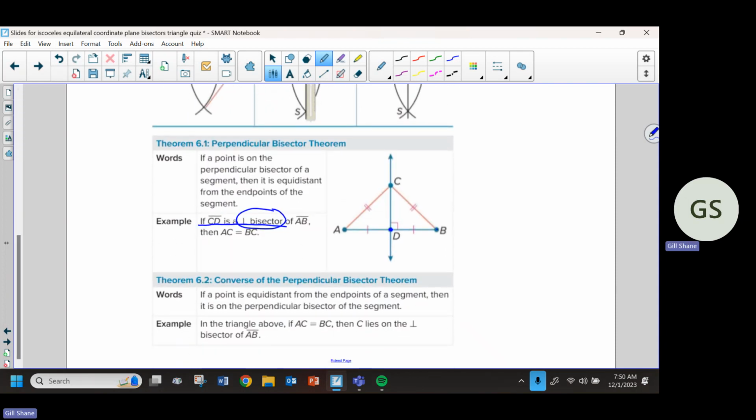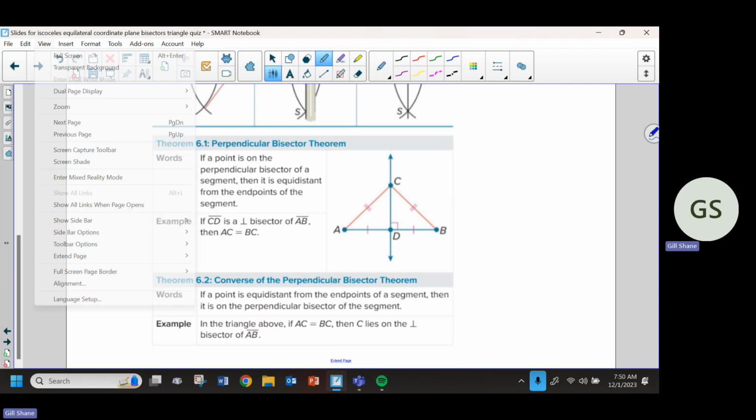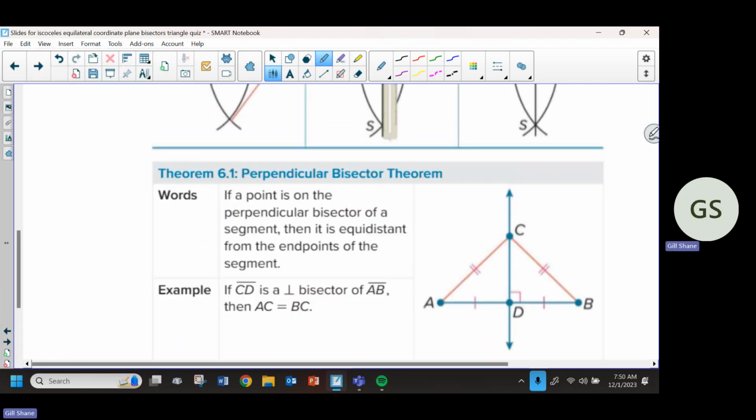All right, so now on to the actual lesson. So in a perpendicular bisector, now that we know how to create one, there are some things you have to understand about them. Let me zoom in. There we go. So we know that we have a perpendicular bisector. What do we know? Let's just review real quick. What makes it a perpendicular bisector? What are the two parts of the word? So we know we have a 90-degree angle, right? And it's split in two. And we know this is split in two.